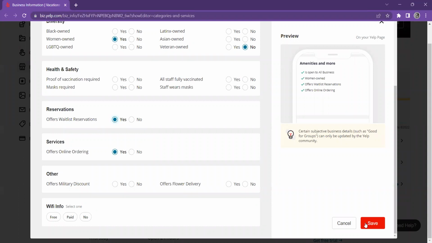And anytime you're doing any kind of edits, you're just going to click save. It says something went wrong, please try again. It might be my internet, you guys.